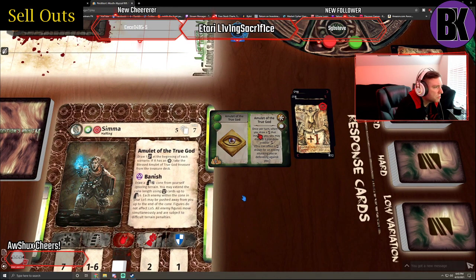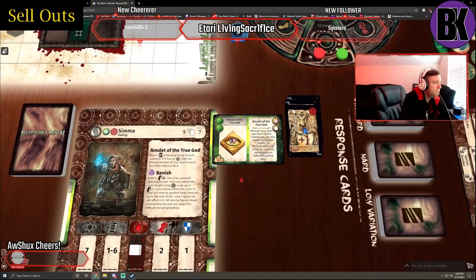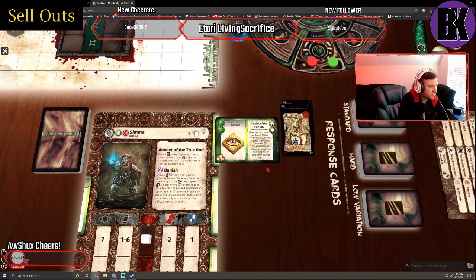Once per turn when you draw a response card that involves you, you may discard it and draw another. This can affect the response drawn for an enemy attacking you or defending against you. Oh, okay, cool. So basically, if you get a really high number for a defense that you don't like on an enemy, you can force them to discard it and draw again. So that's kind of nice. Okay. That is really, really nice.